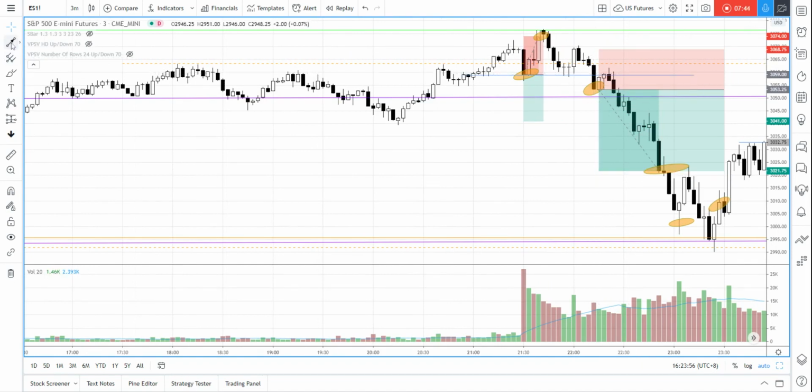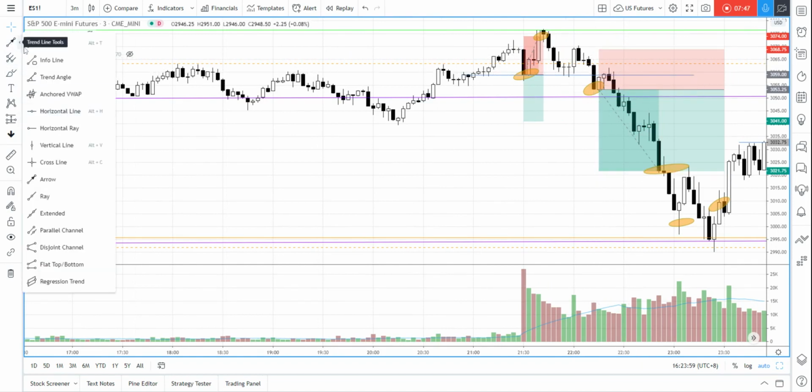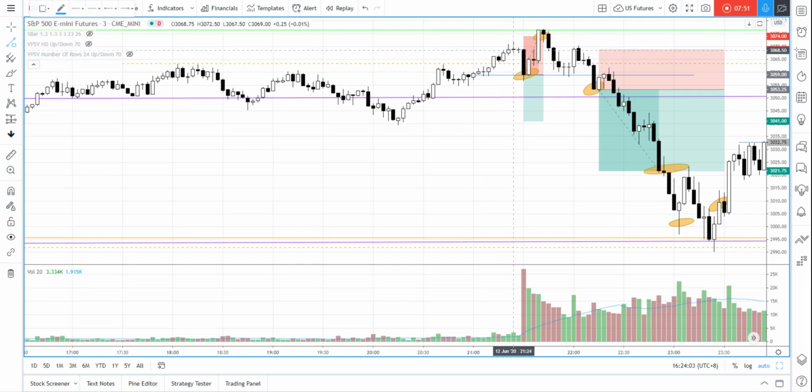But if you just take this first 3 minutes bar as a benchmark, you can see that just until about 10 past 10 my time here, so around 40 minutes, we get stuck within this little range here, and only at this bar we have a breakout from this small structure, and this is where I actually initiated my short position again.